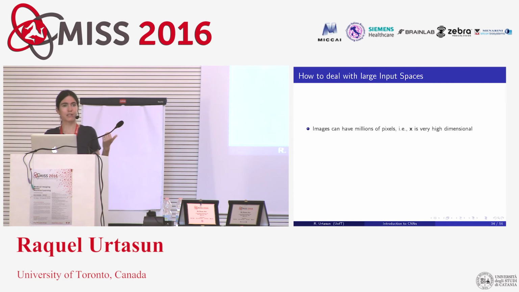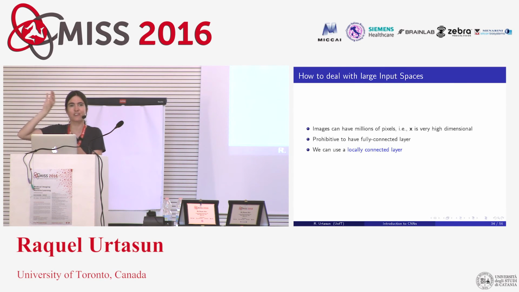So we were using fully connected layers before. How many parameters did I have for every hidden layer? It was the number of inputs times the number of outputs. That's a lot of parameters. If we have, let's say, 1 billion inputs, even if we use a single neuron, it's already going to kill us. So what do we do?